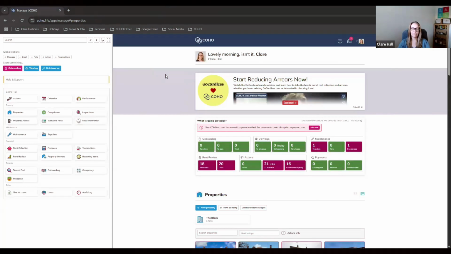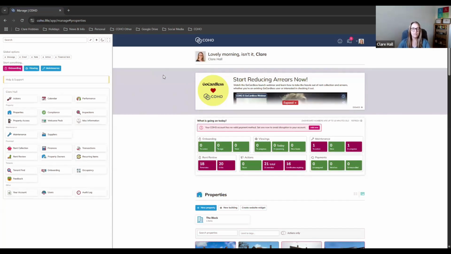Compliance documents that can be added to Coho are gas safety certificates, boiler servicing, energy performance certificates or EPCs, electrical installation condition reports or EICRs, fire safety items such as emergency lighting tests, fire alarms, fire blankets, fire extinguishers, fire risk assessments, fire suppression systems, heat alarms and smoke detector tests, HMO licenses where the property has been indicated as an HMO, portable appliance tests or PAT tests, and health and safety items such as carbon monoxide detector checks, Legionella assessments, and asbestos monitoring.